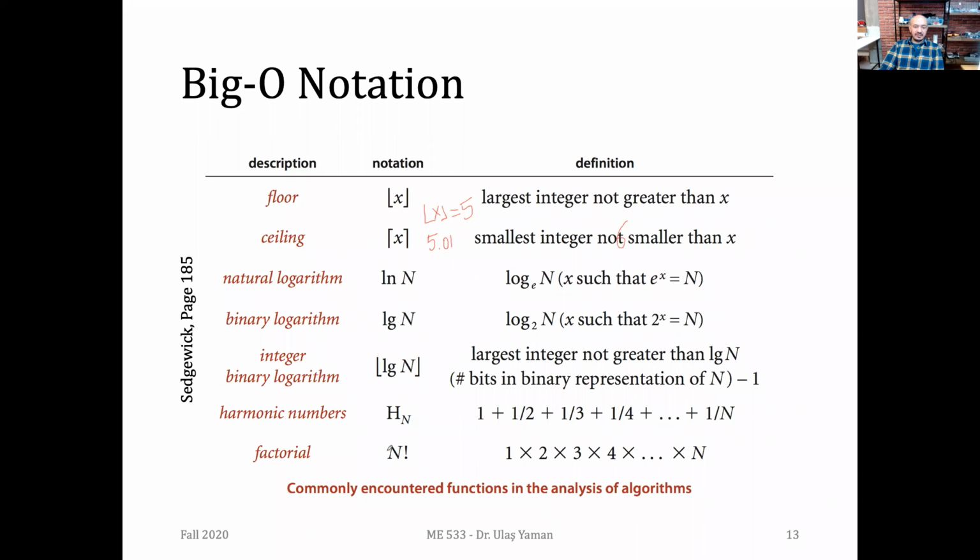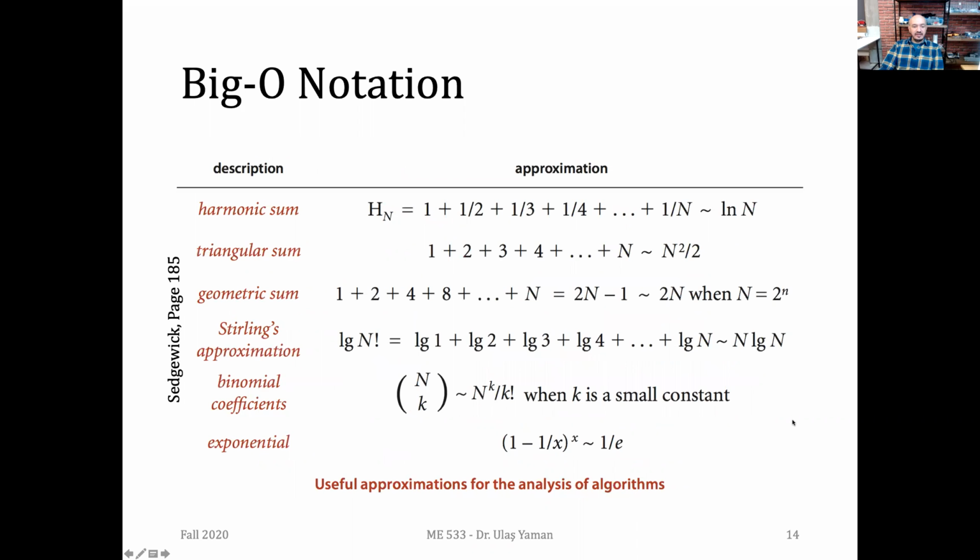Then we have the factorial. It's the multiplication of the numbers up to n. We are starting obviously with 1. We have more of them. This is the harmonic sum. The one we have just discussed is almost equal to the natural logarithm of n. As you see here, it's almost equal to this value. You don't need to sum these together, so you can assume that this is it.